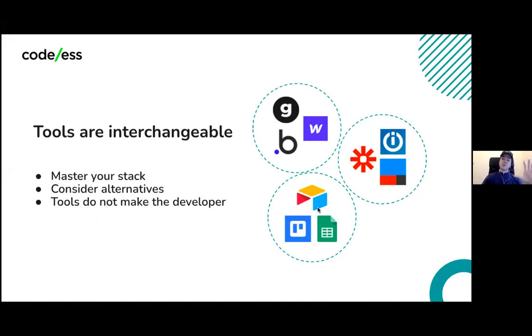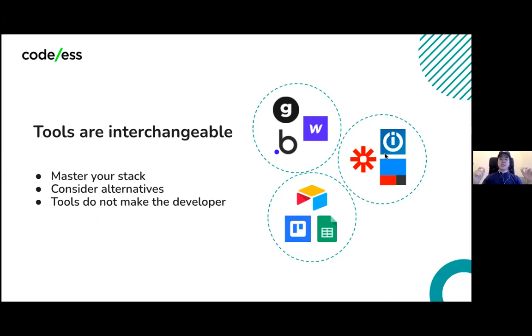The best example here is Google Sheets. Google Sheets has been used for the longest time, and a lot of people actually use it as some form of database. There are obviously other tools that have come across, like Airtable, which is a very good alternative to Google Sheets, and maybe Trello, if your organization uses Trello. All these tools can actually be interchanged to act as your database, or any kind of front-end tools. And again, there are so many tools out there.